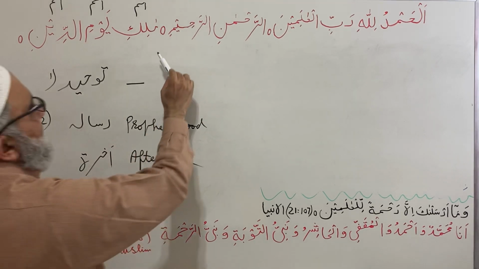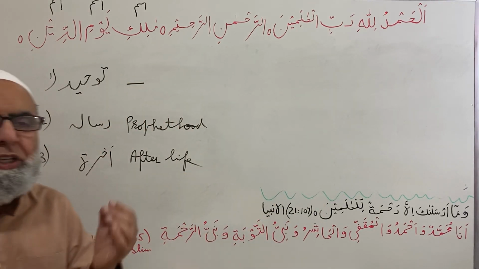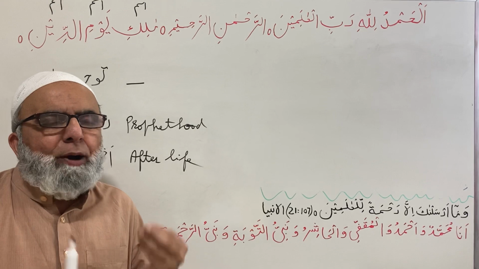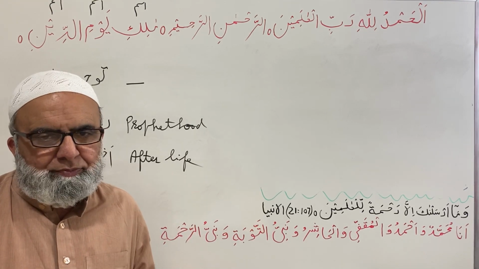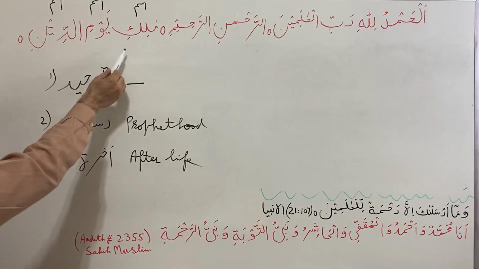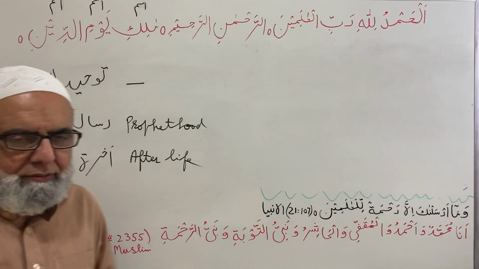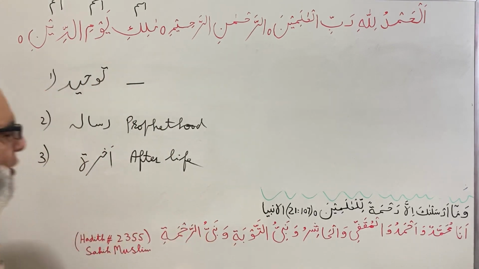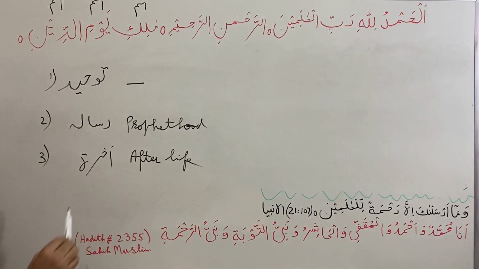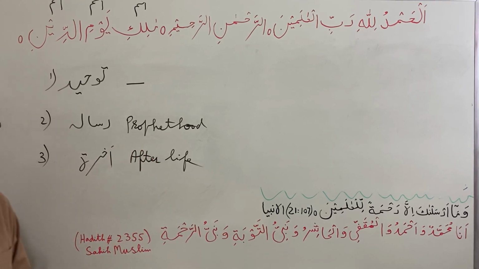It is evident that the first two ayats are completely talking about the greatness of Allah and the attributes of Allah. Basically, it is Tawheed. And the last part is Maliki Yawmiddin, master of the day of the judgment. So in that, it is also talking about the Akhirah. But where is the talk about prophethood here?